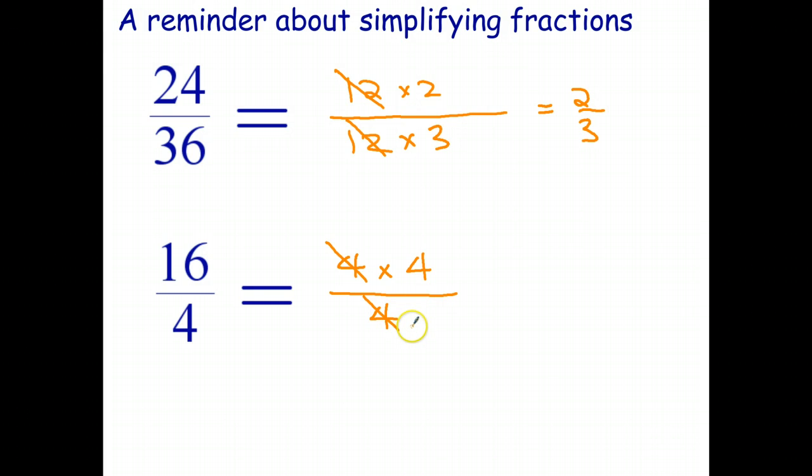Now that actually leaves what you're really doing there is 4 divide 4 equals 1. So that really leaves you with 1 times 4 over 1. So a simpler way of writing it 16 over 4 can be changed into 4 over 1. But anything divided by 1 is itself. So the way we would leave the answer is just as the number 4. So we're going to use these ideas to simplify algebraic fractions.